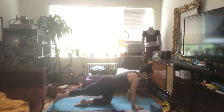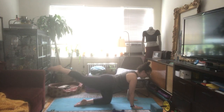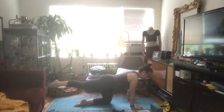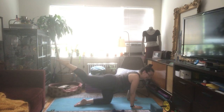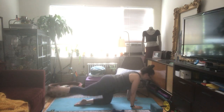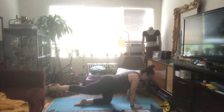So I want you to make sure that you're not sinking into your shoulders here. You got some good form with your upper body with those palms underneath of your chest. Fingers are pointed forward. You know what, honestly, if you needed to point your fingers to the side, that's okay. But as you lift that glute, while you're using your breath, you're not kicking that glute up without control. You're finding the action by squeezing your glute, not necessarily kicking that heel up towards the ceiling. Even though we're calling it a heel to sky raise, it is a glute squeeze to draw that leg up.